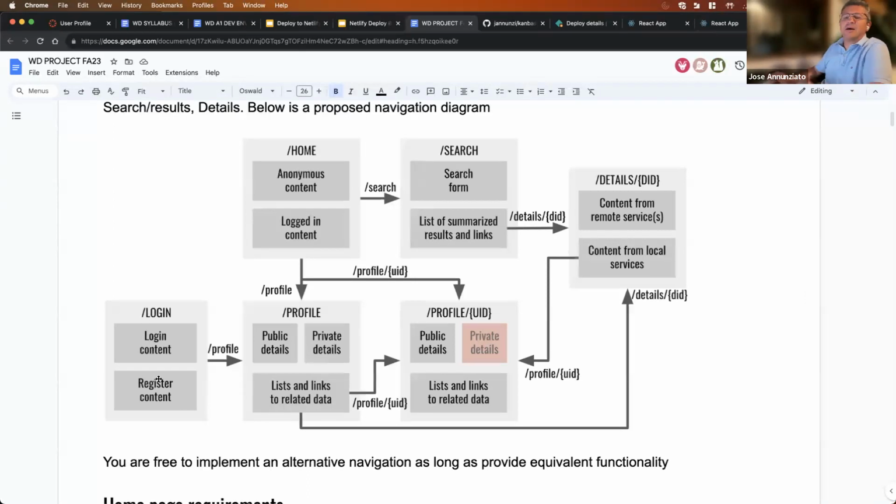So it should allow folks to register as new users, right? So you might already have a whole bunch of users, Alice, Bob, Charlie, but here I come, I want to register as Jose, and I create a brand new account, and I can now visit my personal private profile, okay? I can log out and come back tomorrow and log in with the credentials that I created earlier, right?